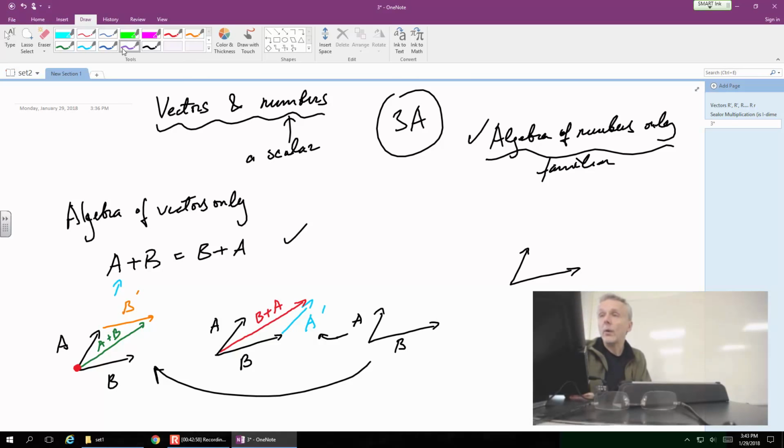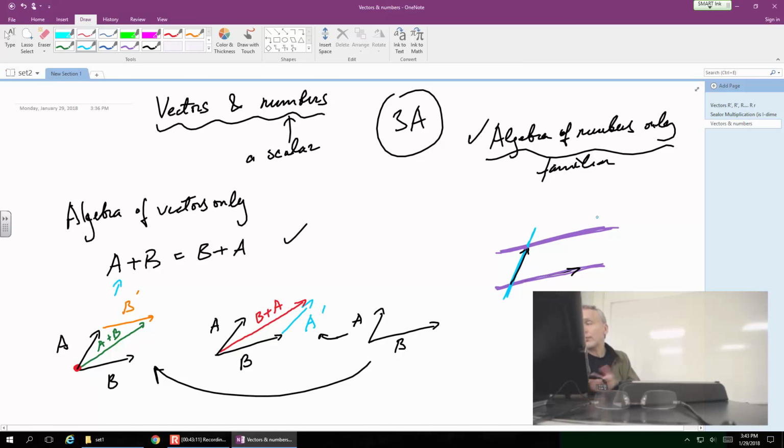So if I start with this one, and I have the endpoint, I can draw the other one like this. That creates two parallel lines indeed, and I do the same with the other one. I start here, and then I shift it parallel like this. Okay, so far so good? There is no doubt about what's happening here. Once you have that, parallel lines, and then two more parallel lines.